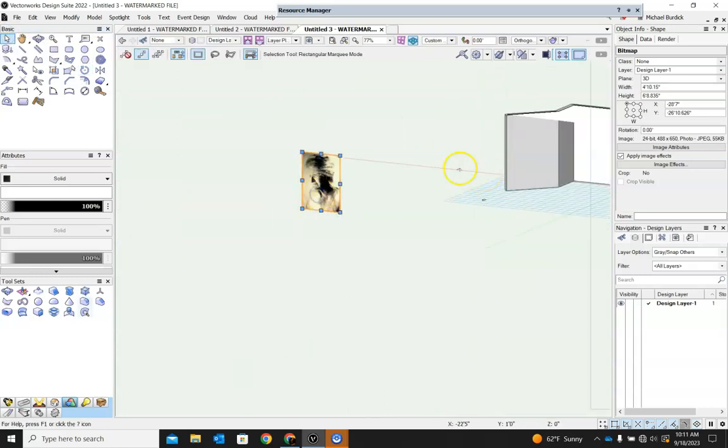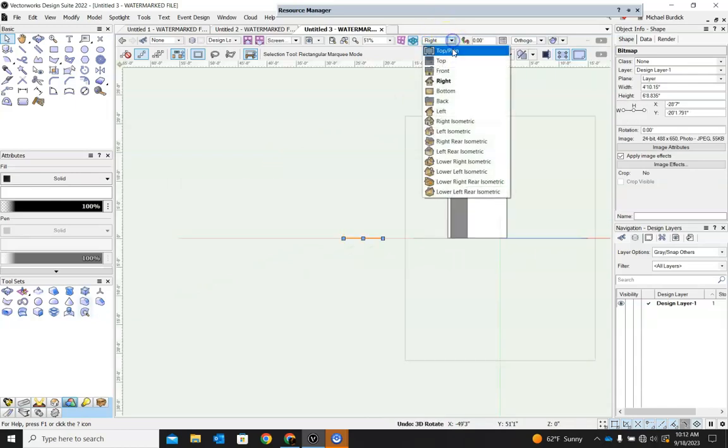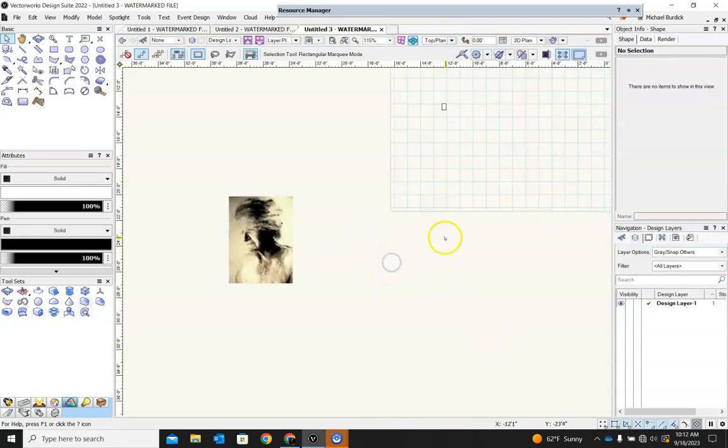But if you're going to do a painting, there's an even better way to bring images in that has a lot more functionality, and that's called an image prop. I won't get into that too much now. At this point, I think it's good for you to know that you can bring images into Vectorworks and that you can manipulate them in your work.